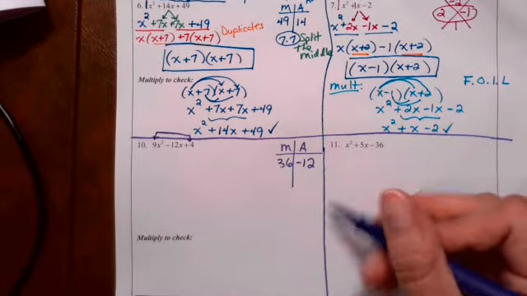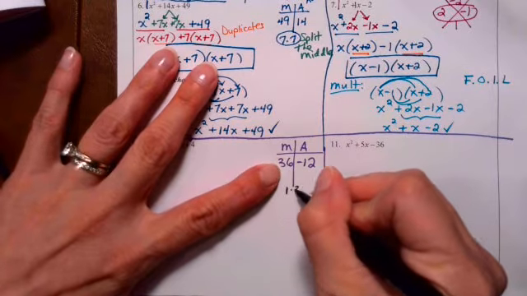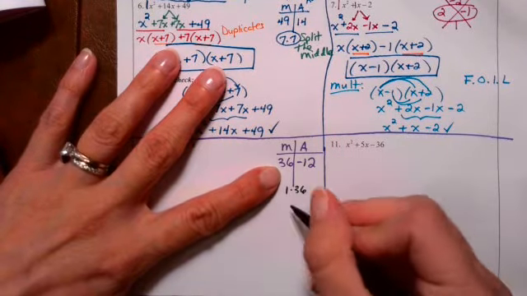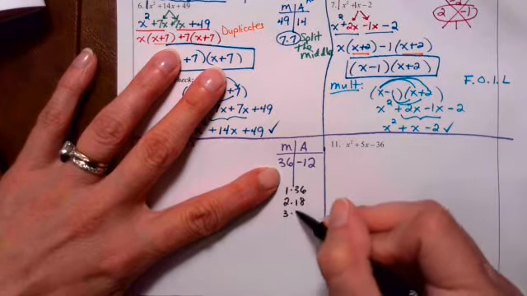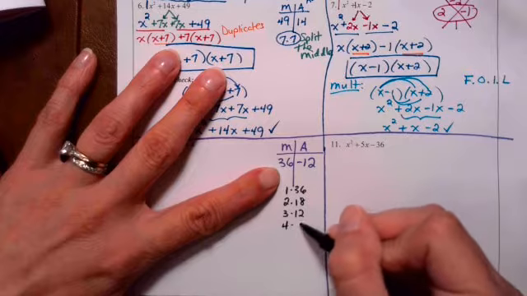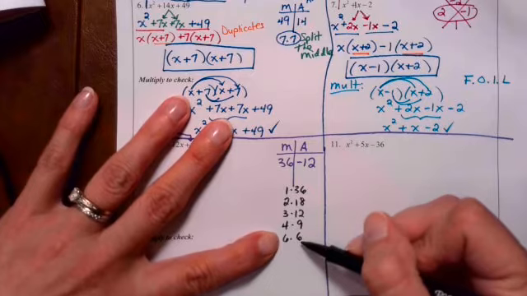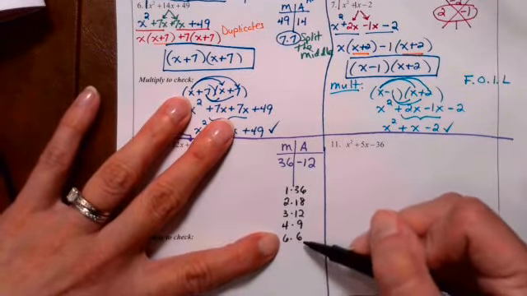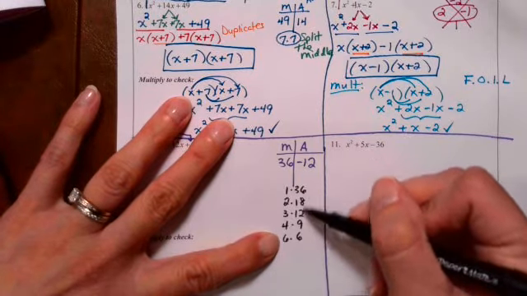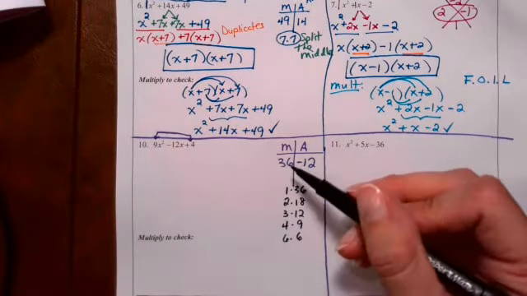Some people like to spend some time here and be systematic. Sometimes that helps. That way you know you're going to find it eventually. 1 times 36 makes 36. 2 times 18 makes 36. 3 times 12. 4 times 9. 6 times 6. When I get to the same number right here, I know that I'm done. Here the numbers are going higher, and any number here would have already had its mate there. These are the only possible combinations to make a 36.